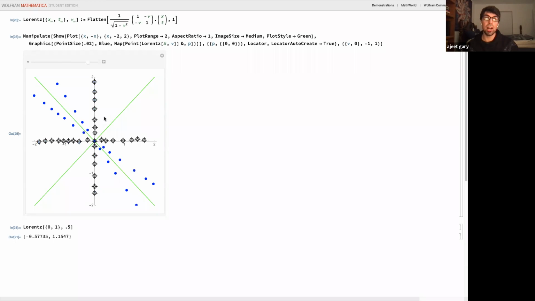So if these are ticks on a clock, and then we boosted this observer that's following this world line to this world line, this diagonal one here, inside the light cone, we see that the tick marks, the ticks of the clock, got spaced out more. So that's what they mean by time slows down for them. So here's our observer at 1 second by their clock, 2 seconds by their clock, 3 seconds by their clock, 4, 5, 6, 7, right? And then for this, when you see the observer moving, you see 1, 2, 3, 4, 5.